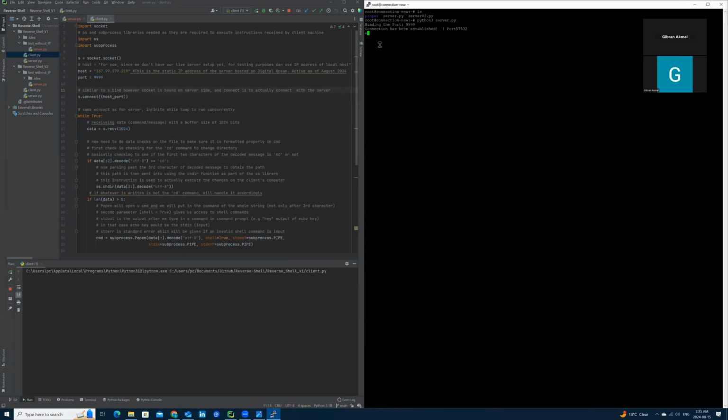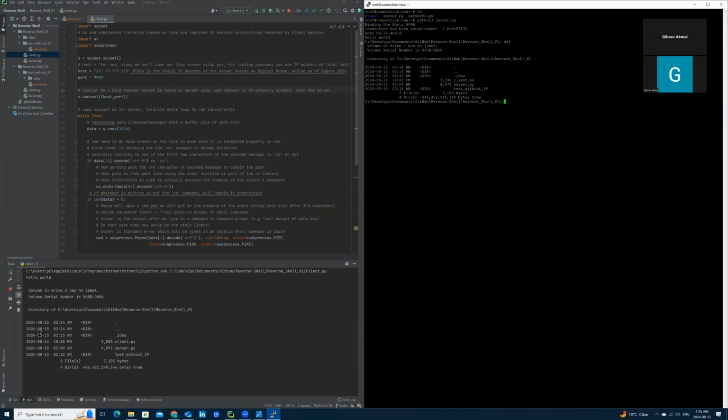So let's just start small. We'll just say hello world. And that shows up on this left side over here. Let's try something a bit cooler. Let's look at the directory and what files are present. As you can see, that shows up here on the left side as well. It'd be pretty freaky to run a file like that and for somebody to talk to you that shell or for your files to be messed with like that.